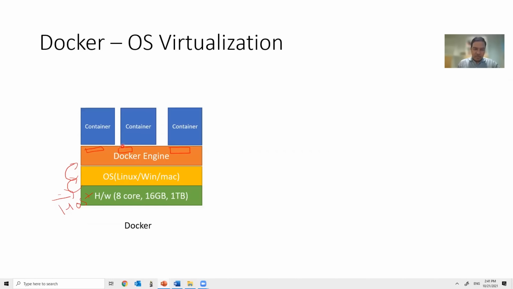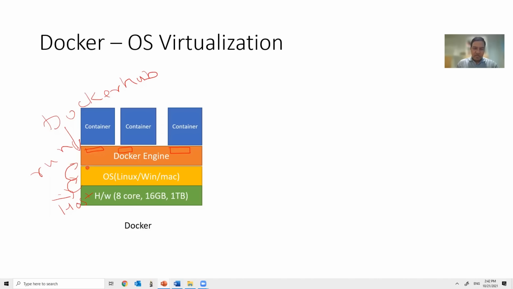So when it pulls the image from a Docker Hub, this image will be kept here. And then when it needs to make a container, it is simply going to run the image. And in the image, it is defined what my hardware specification is, or anything that is needed.